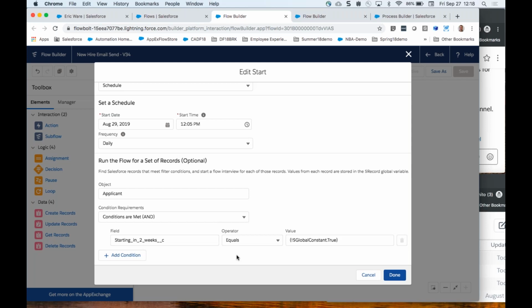There's a couple things I want to point out. The first thing is that things that happen in the start node happen before the flow actually gets run. So in the previous world, basically everything you talk about happens after the flow runs, because you're going to run the flow, and then sometimes you use a Get Records to get a list of records, and then you manipulate them through a loop or something like that. In this case, before the flow runs, we're actually doing a query into the database and pulling back all the records that meet this criteria. And then we are running the flow against each one of these records.